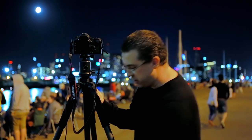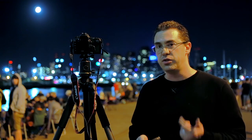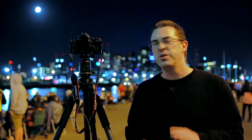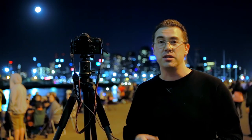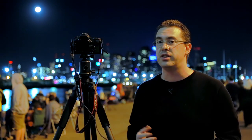Combined with the tripod, it's a great idea if you have access to a cable release, or if you don't have a cable release, use timer mode on the camera. Now, a lot of cameras have 2-second timer modes, which is fantastic for fireworks photography, or 10-second timer mode. I wouldn't recommend using a 10-second timer mode because you've only got a limited amount of time and you could miss some fantastic fireworks during those 10 seconds.